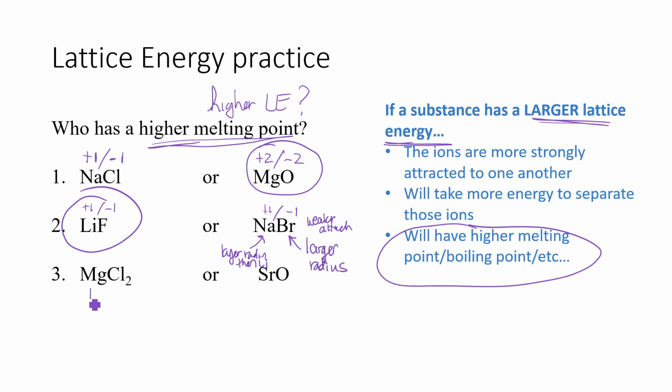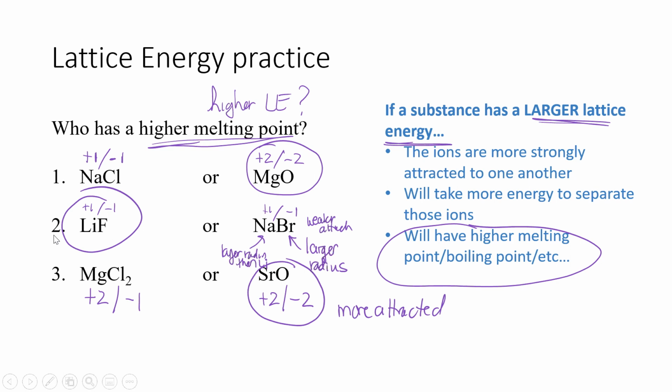Let's look at our ion charges first. And I think always look at those first because that's the easier one to think about. Okay, so if you look at your ion charges, then we can see that this is a +2 and a -1 ion, and this one's a +2 and a -2 ion. So we have larger ion charges, so they're going to be more attracted. And you might be wondering, well, this one has 2 chlorines, so doesn't that count? Should I add them up? But no, you just want to look at the individual attraction between ions.